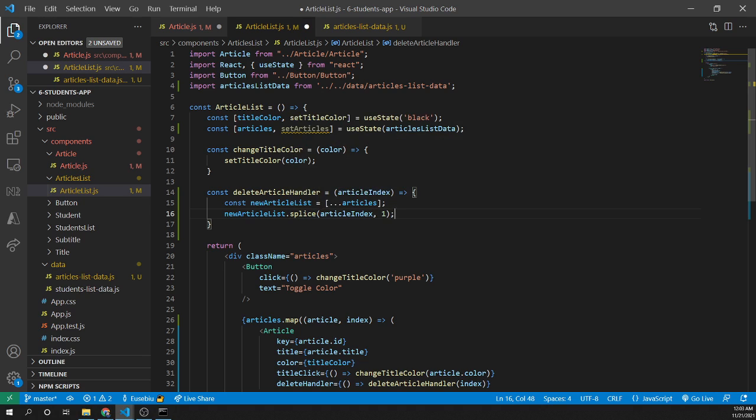So in the new articles list, which is a copy of articles, I'm using the splice function to delete an item from article index being the parameter from here.